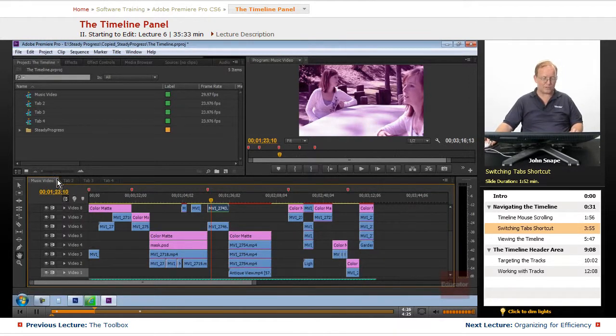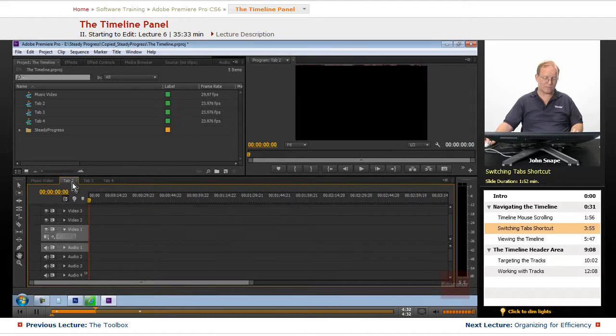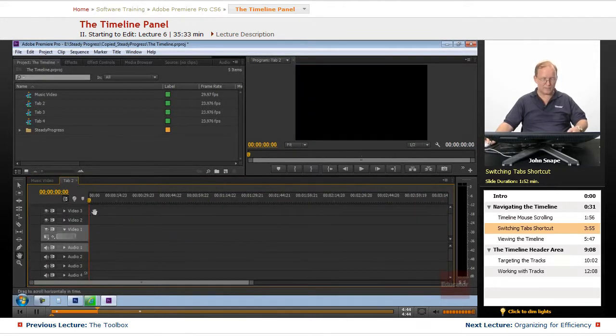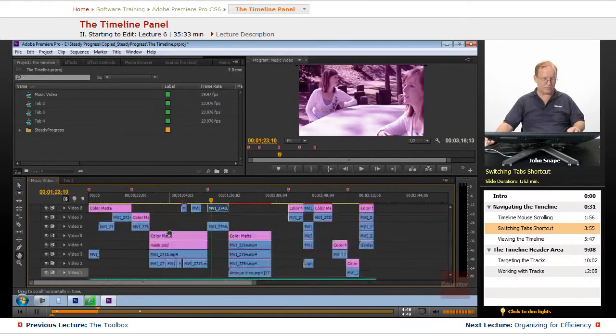It'll make it a lot easier if you're working on multiple sequences at once. If you have nested sequences, you have a sequence here that is also nested on this sequence. You can close the other 2 tabs and you can jump between them. You need to make a change to this sequence. You make the change, you jump back to the other one, and it will have the change automatically here.